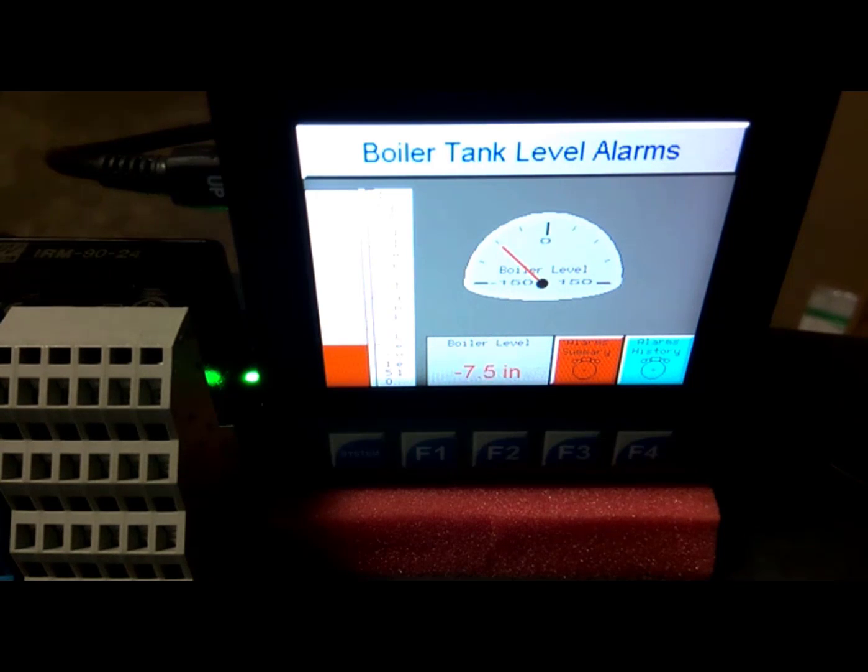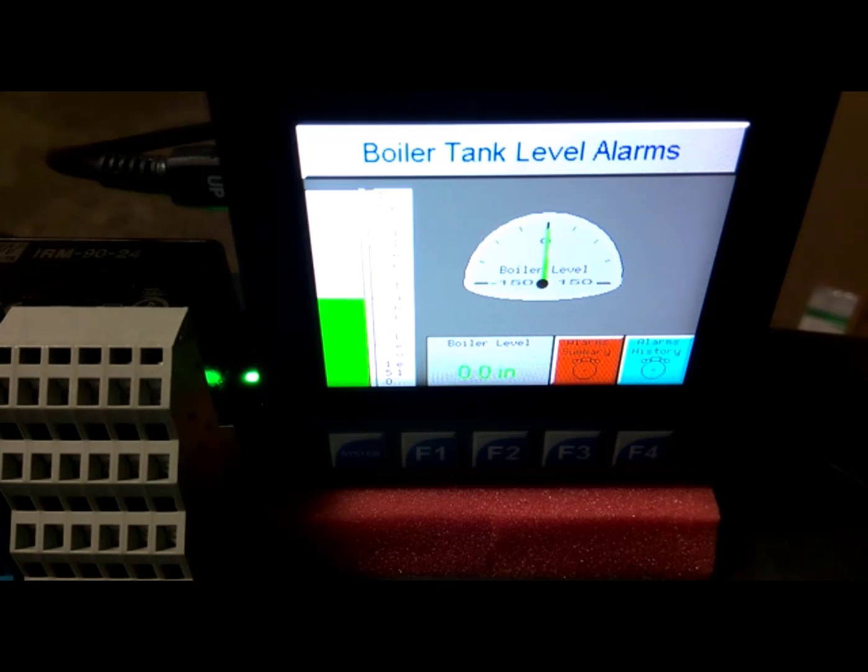I'm going to change that down a little bit further and put it into a low alarm, and it turned into the bright red. And you'll notice now that the numeric data field is blinking or flashing red, telling us that we're at a low alarm point. I'm going to go ahead and bring that value back up. Just bring it back up to the middle point. Everything goes back to green. No more blinking or flashing.